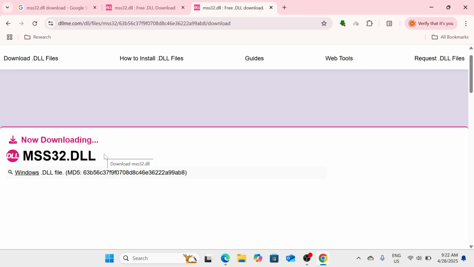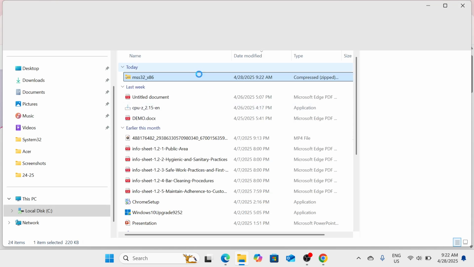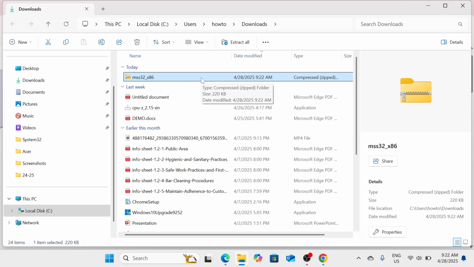After the download is complete on your device, all you need to do is extract the file from the zip archive. Open the This PC option and go to the local disk. Let me just quickly go to the download directory. We are now in the download directory, and all we need to do is extract this file from the zip archive. Let us open This PC, and we are now in local disk C.